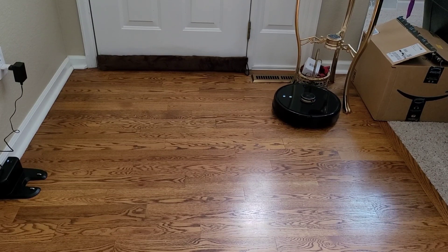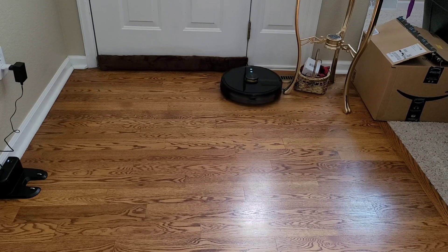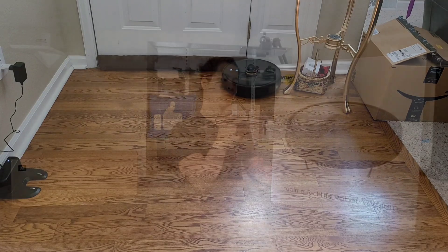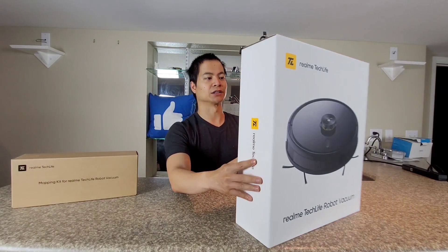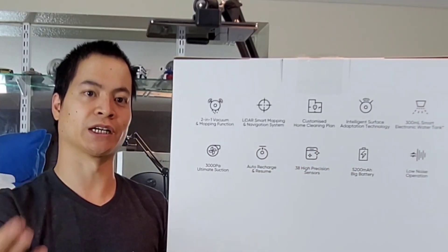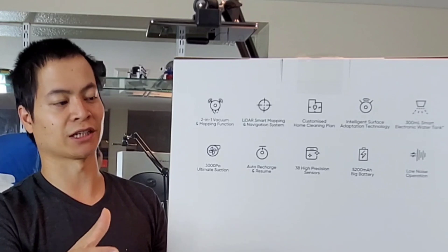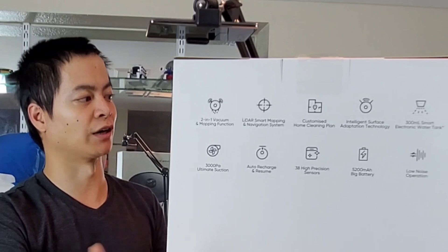These products are great for that because they can go out and vacuum certain areas — you can tell it to mop certain areas without having to attend to them because they're pretty smart. This particular model has 3000 pascals and also a 5200 mAh battery, so it's able to cover the entire area. If it runs out of juice, you can tell it to go back to the docking station, charge up, and it will resume exactly where it left off.